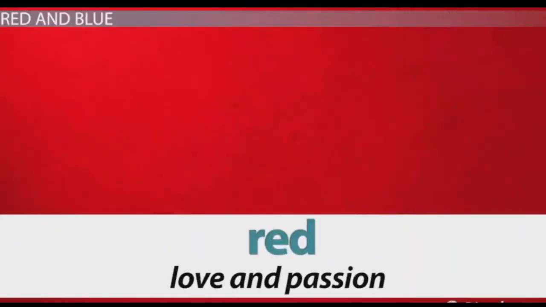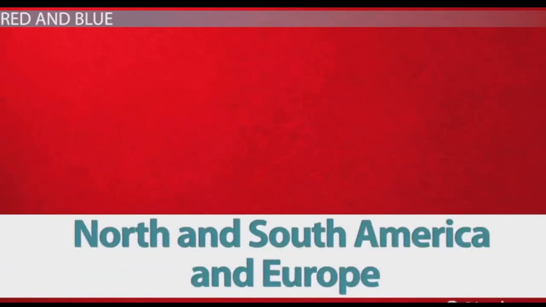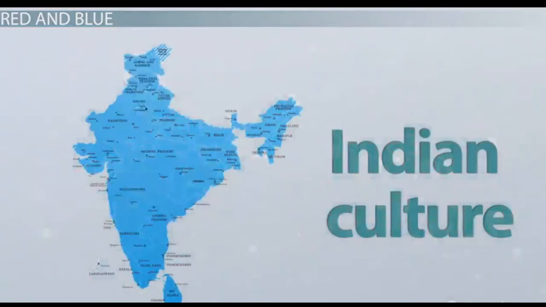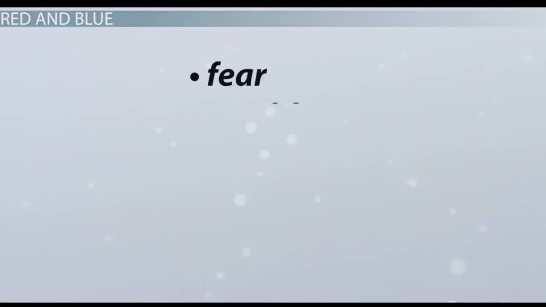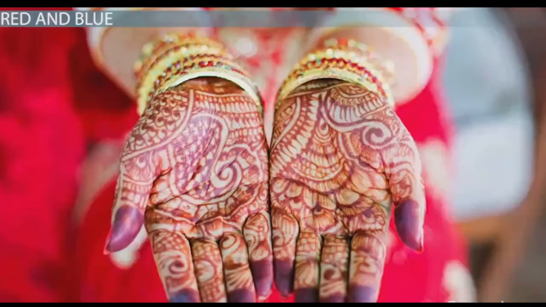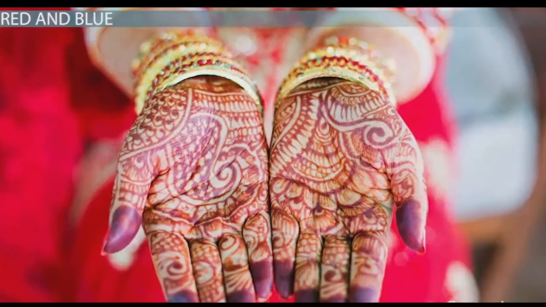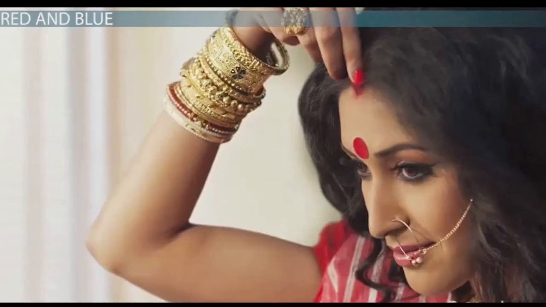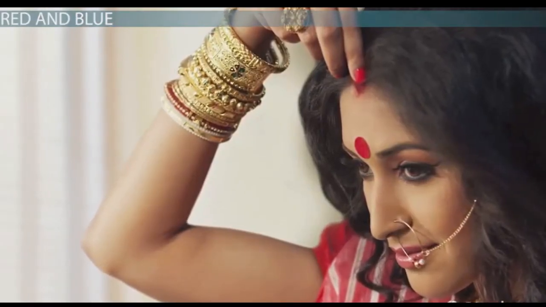Red. Red symbolizes love and passion in many countries in North and South America and Europe. In America, Valentine's Day is represented with red hearts to celebrate love. Red has several meanings in Indian culture. Red can represent fear, wealth, purity, love, marriage, and beauty. Women wearing red henna on their hands and sindoor, a red powder along their hairlines, means that they are married.